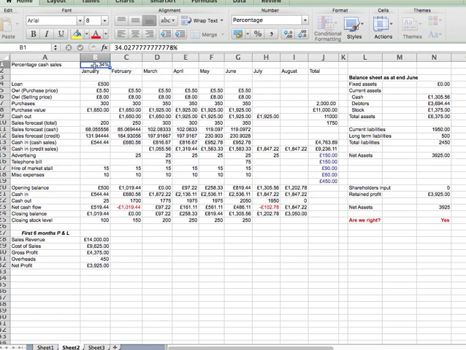And it says that actually, if that percentage is 34.027777, we'll get a 0 down here, and all the other cash closing balances are 0. So we've solved the problem. 34%, previously it was 30%. That's not a big difference. That would tell me that actually this business is fairly sensitive to that strategic decision. So if I was running this business, I would keep an eye on the ratio of cash sales to credit sales.